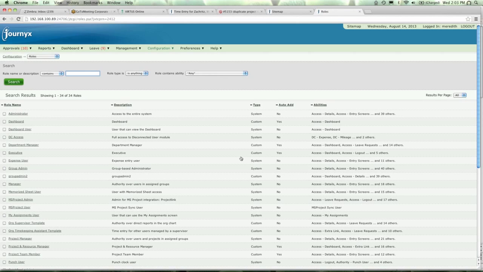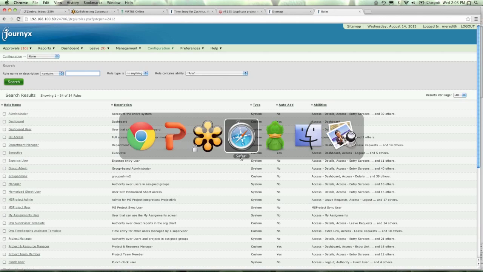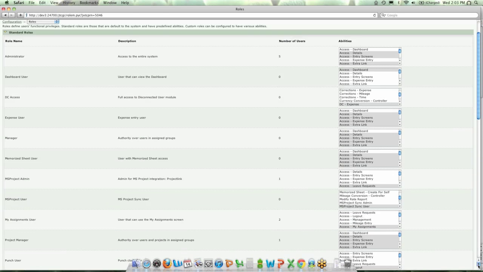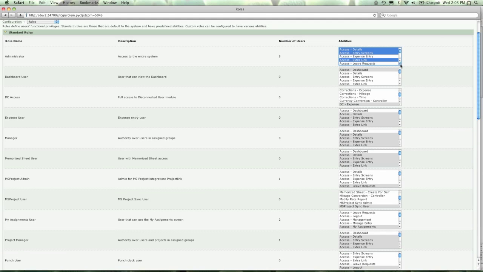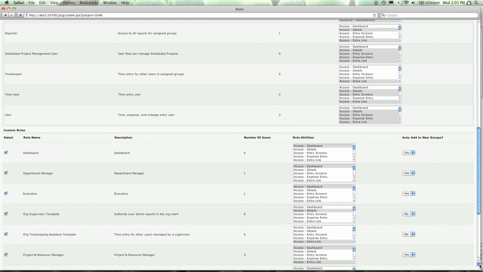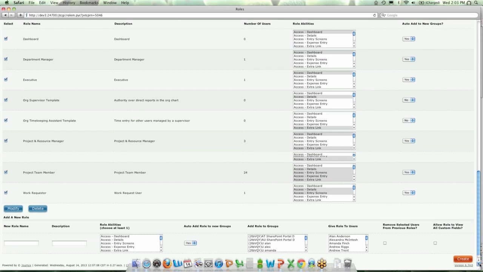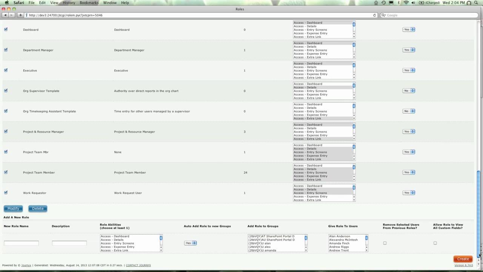This is the new UI in 9.0, and we can also take a look at what it used to look like here, with our default roles listed on the top, scrolling to see what was part of those, etc. Your custom roles were listed below. Any changes you made here were made to all of the roles at the same time, and then your create was at the foot. And there were certain features that were lacking.